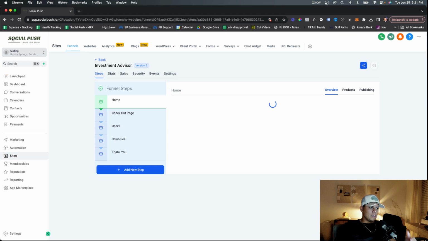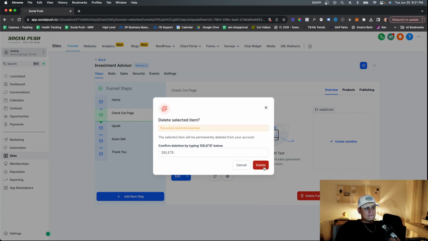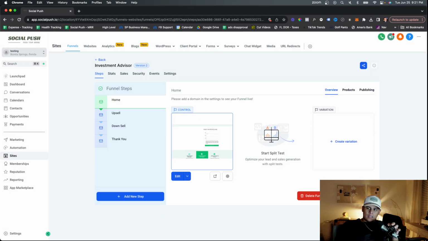Oh, look, it actually uploads the entire funnel, including the upsells, downsells. So just for the sake of this, I'm just going to get rid of these. Delete. I actually technically don't need to because we're not going to use the funnel live. But we got through a brand new sub account. We created the pipeline, created the form, created the landing page. And now what we want to do is go to the workflow.